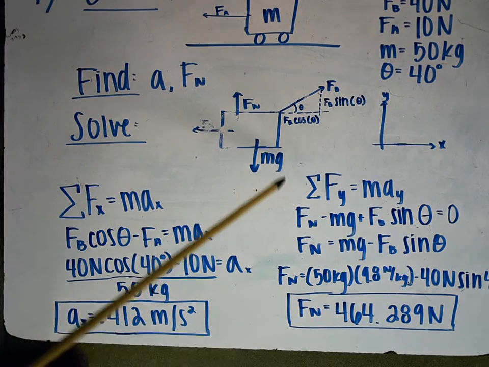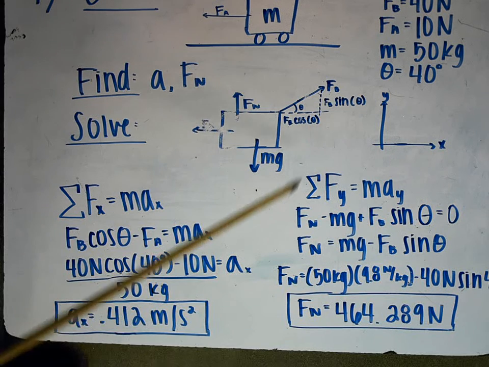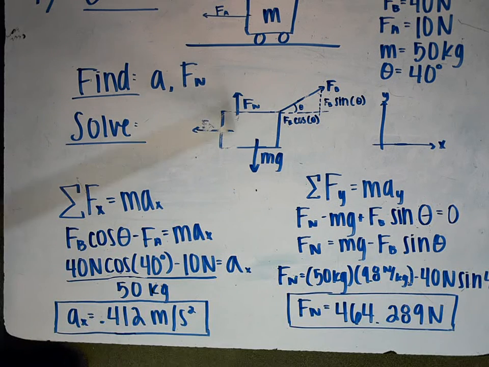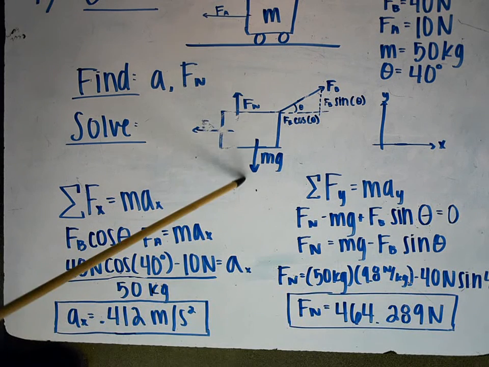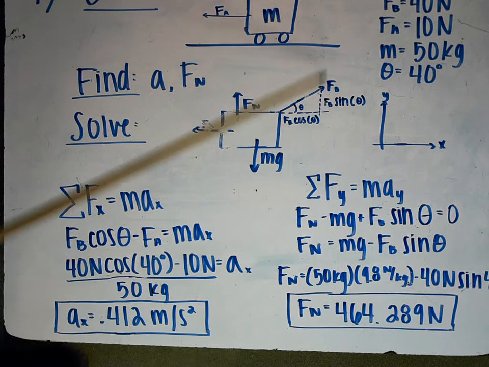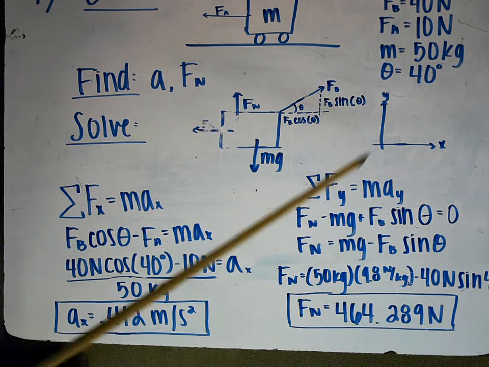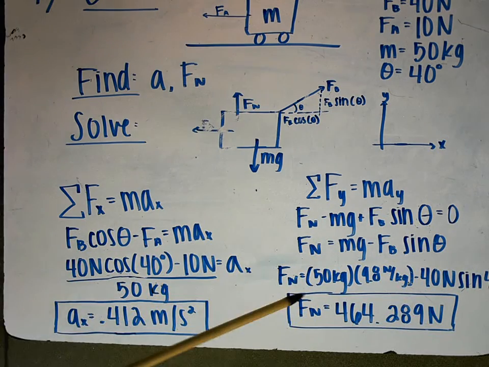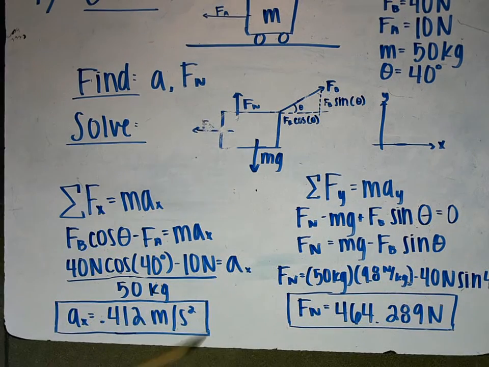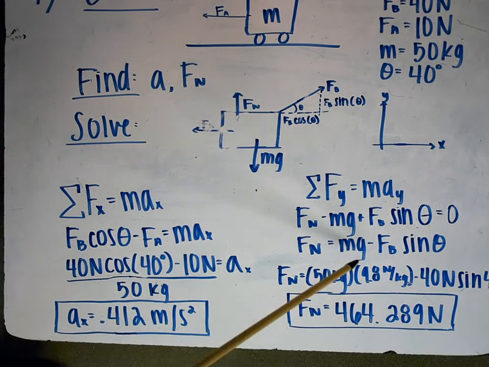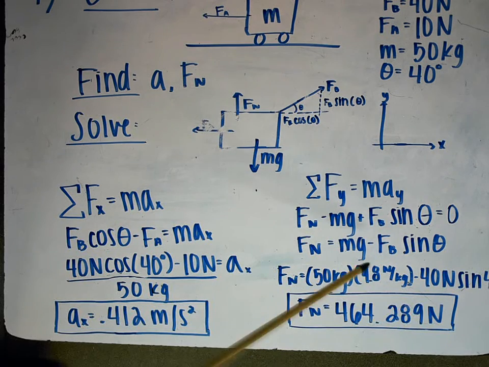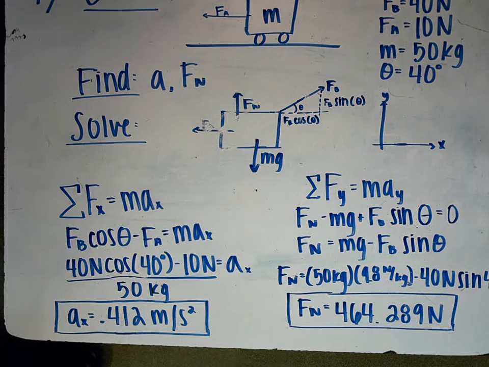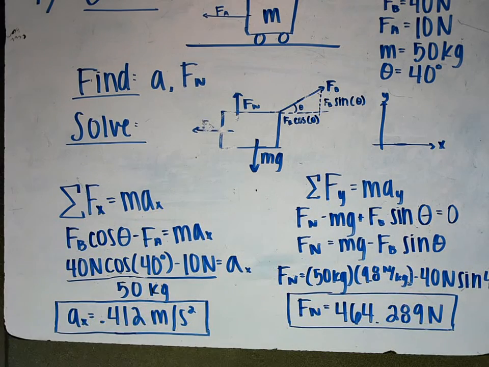Then you sum the forces in the Y direction. We do that because we're going to try to find the normal force. And so the normal force minus mg, but plus this component, this upward component. Look, that F_B is lifting up on it. It's supporting some of the weight. So the normal force doesn't have to support all the weight. When you solve it, the normal force will be equal to the weight minus how much this is lifting up on the crate. And when you do the arithmetic, you get 464.